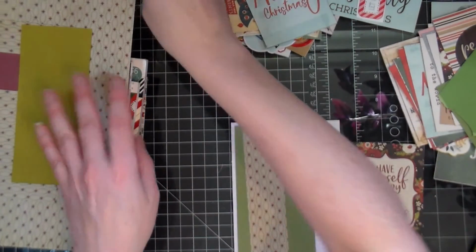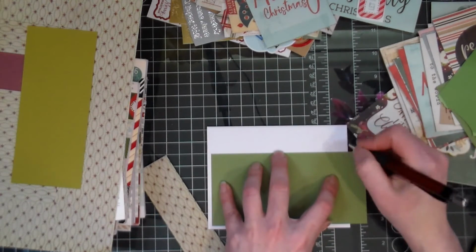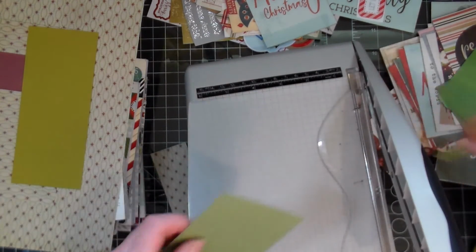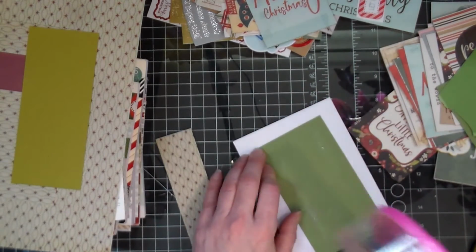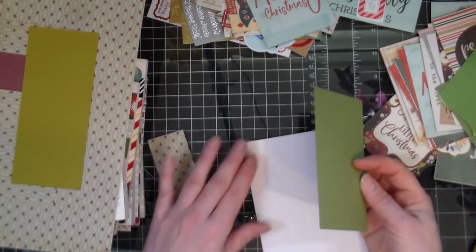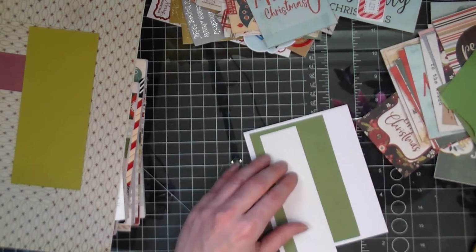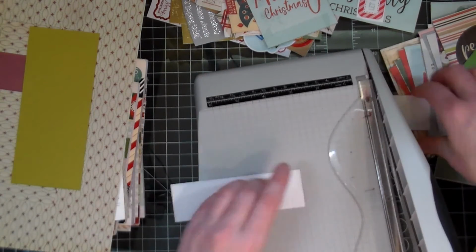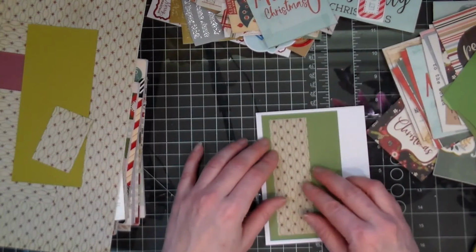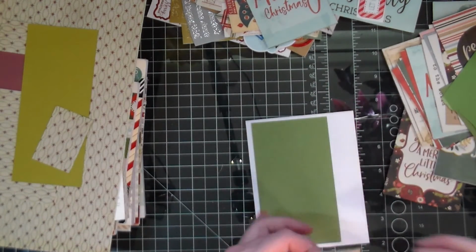Close off the glue before I make a mess. Okay, so this will work. So, I'm very pleased with this card making session. I've really made a lot of progress in using up my stash. Which is very cool.